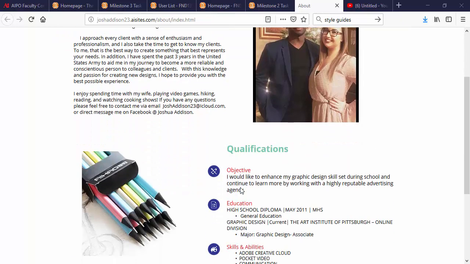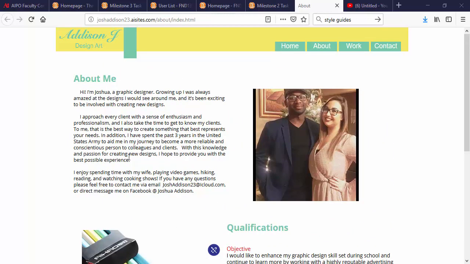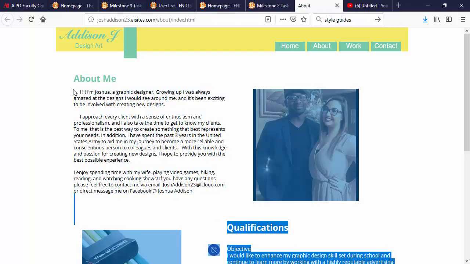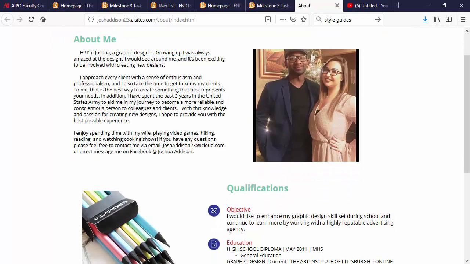I think we can add some visuals into this besides these graphics over here. I'll give you some suggestions for that. I think this text is so close together that we need to add leading into this. We also probably need bold and italics because really, here, I spent 3 past years in the United States Army. You got to bold that.